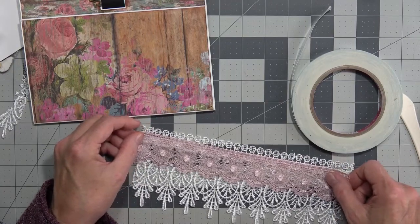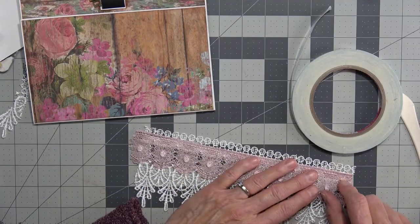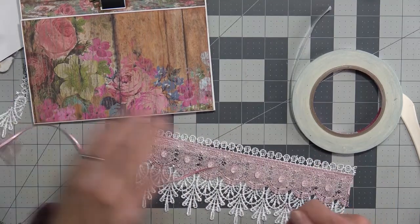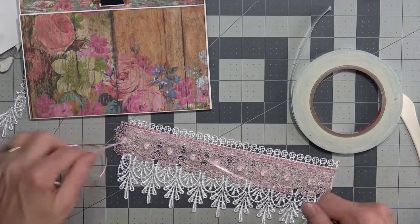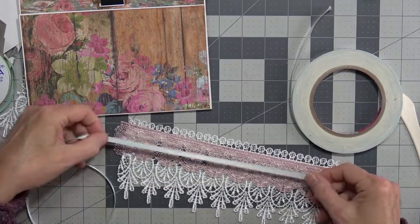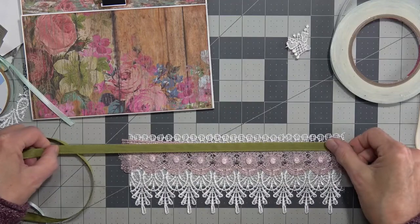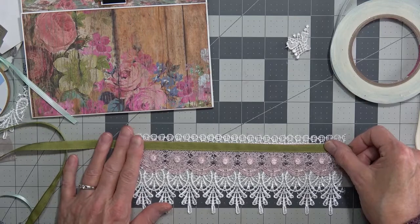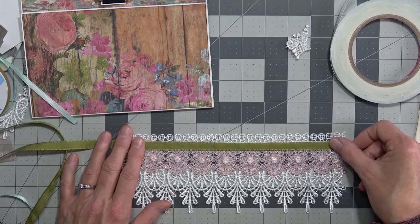Probably don't want score tape all over this one, but we can run a thin pink or green ribbon across there, which would. That was the one I was thinking about. Oh, okay, I think I'll go with it.